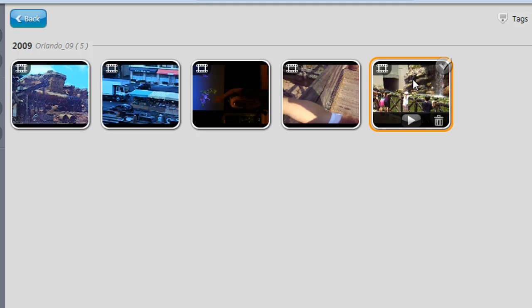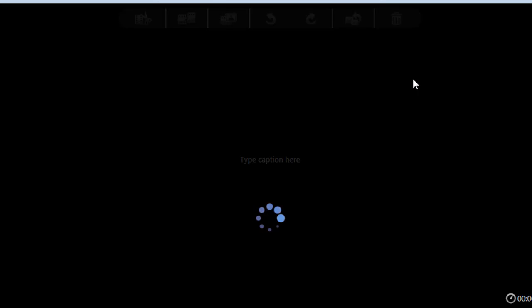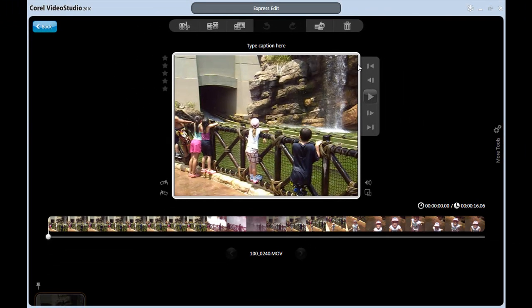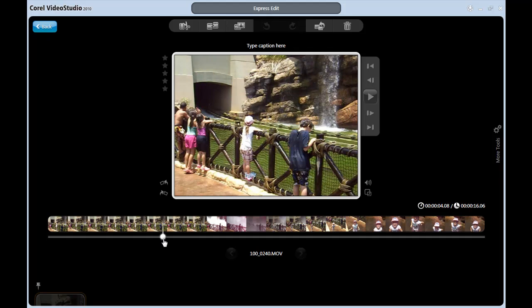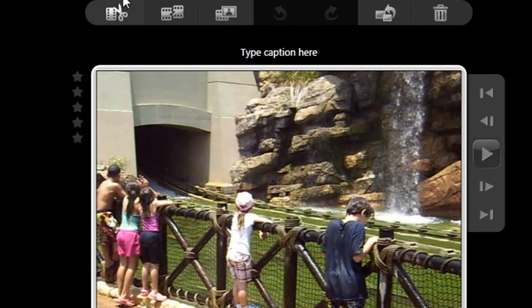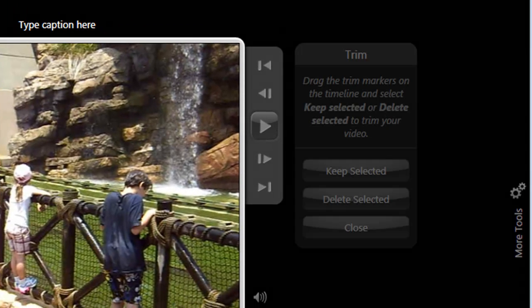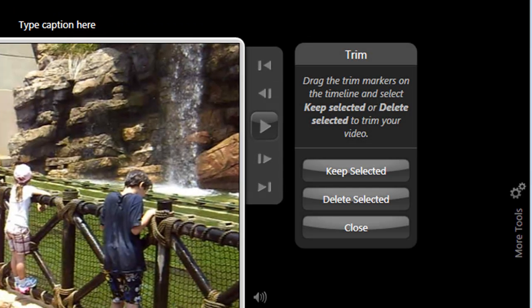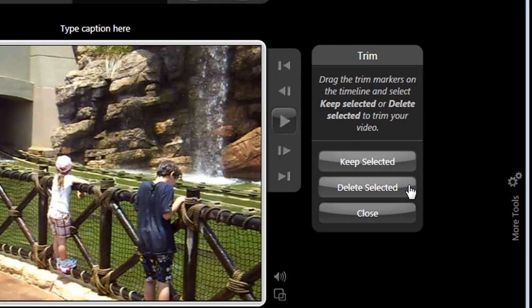More video editing choices are in the advanced edit mode, and more photo editing choices are available in PaintShop Pro Photo, another incredible Corel software product that does more for under $100 than most apps costing hundreds more. But I digress. I'm going to quickly trim the length of this last clip. First, I'll move the playback head to where I want to cut and click the trim button up here. It then asks me in easy to understand language which part of the clip I want to keep, and I want to keep the selected.